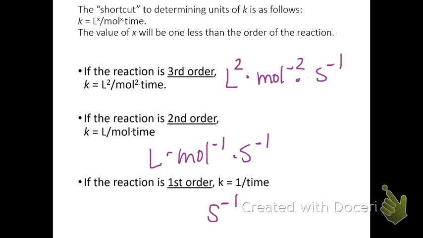Here's what I need you to be careful of. When you see time, I want you to make sure you are looking at that rate and making sure what the time is, because we tend to just do seconds, but sometimes it can be minutes and sometimes it can be hours. In that case you would have hour to the minus 1 or minute to the minus 1. Please pay careful attention to what that rate gives you. When they give you a rate, they're going to give you some sort of time, whether it be second, minute, or hour, but make sure you're using the right one, because I would hate for you to do the whole thing right and then accidentally put hour when it was supposed to be minutes, and then miss the point for the units when you actually knew how to do it.